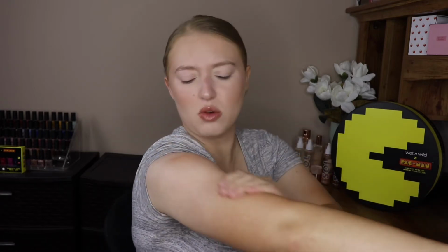Like I said before, it dries down super quick. A lot of body luminizers and body oils usually don't really dry down and they leave you feeling sticky and tacky and they just rub off onto everything. This one does not do that though. So this is one of the only body luminizers that will be on my skin always. Okay, not always, that's a little bit dramatic, but you know, most of the time.